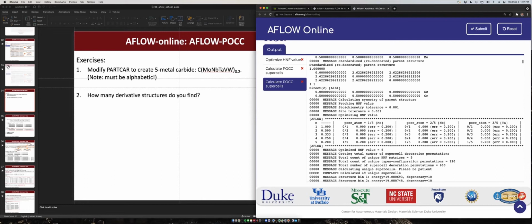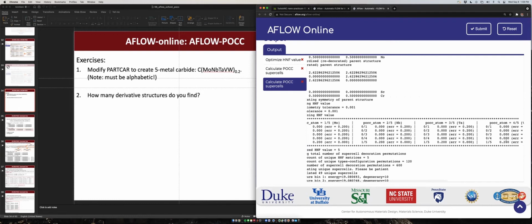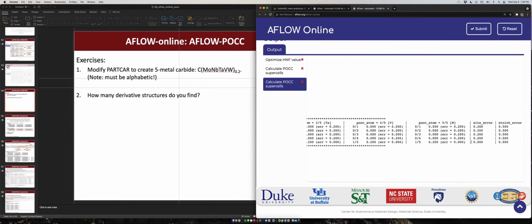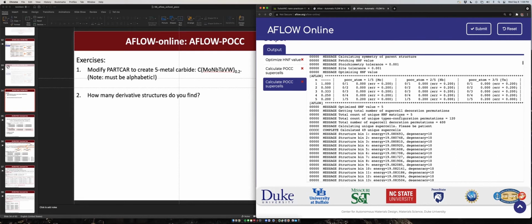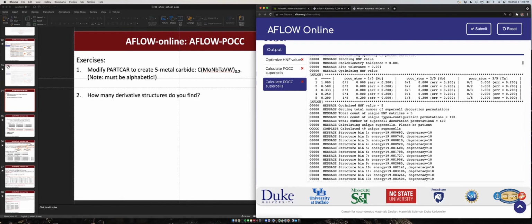You can see here, let me move this over. You can see here that we get the table. Instead of having just 2 lines, it went to 5 lines. So at 5 lines at a supercell size of 5, which is what we expect, we get an error of 0. See, the table's a little longer, but we effectively reduce down our error to 0. So that's great. So a supercell size of 5.